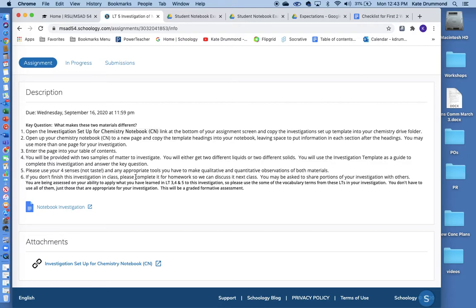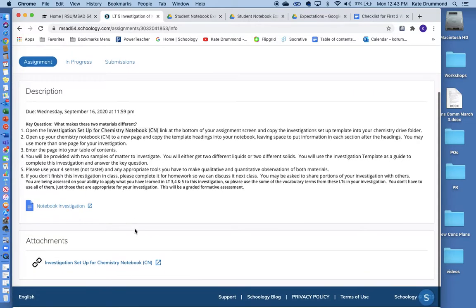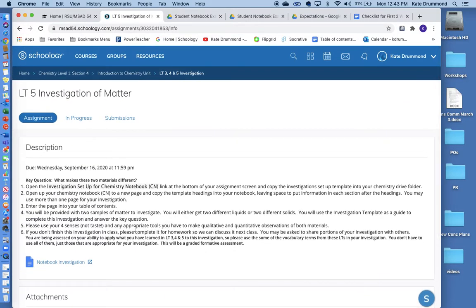We are in the middle of this investigation right now. Some of us started it on Friday. Some people will start it tomorrow on Tuesday. So that's where we are. If you have any questions about this assignment as you're working on it, I will have the Zoom open, so you can pop in and ask questions verbally, or you can send me questions through the chat, or you can send me questions up here in messages.